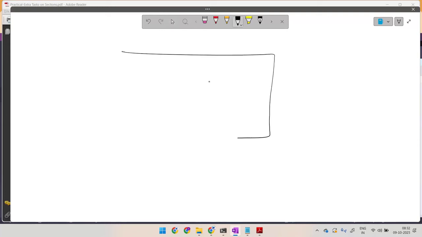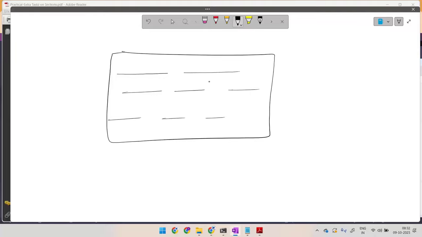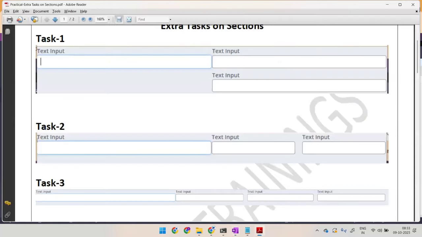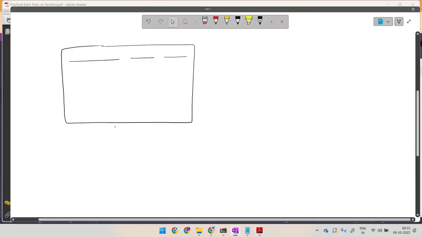Okay, so now if my task is something like this. Can you guys do this task? Tell me. Yes. Easy. Four layouts, three different layouts, one with double, one with triple, one with quad. Pretty simple, right? Okay. Now with this knowledge, I want you to work on this task. That is, if this is a screen, can you achieve this task? That is the first. Okay, second task. Can you try doing this requirement?